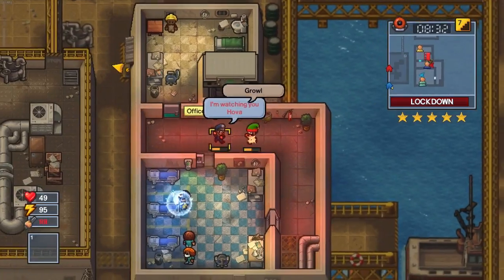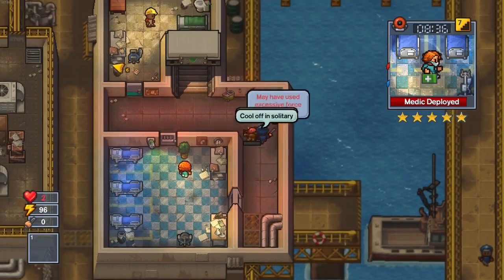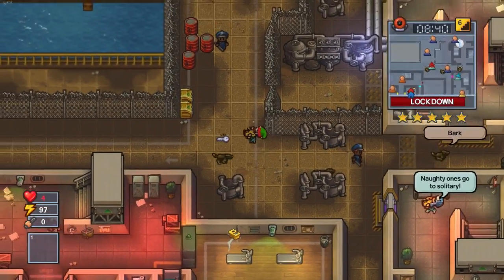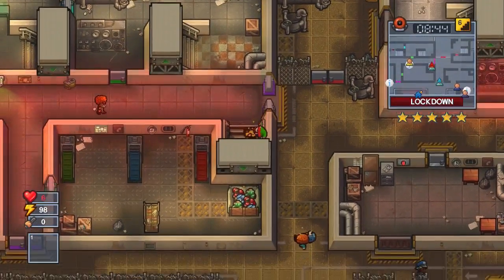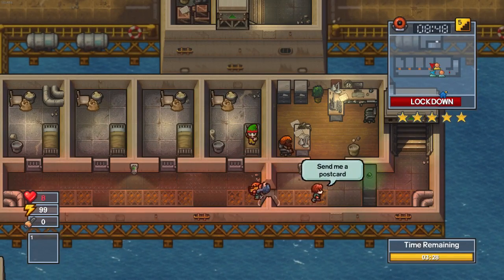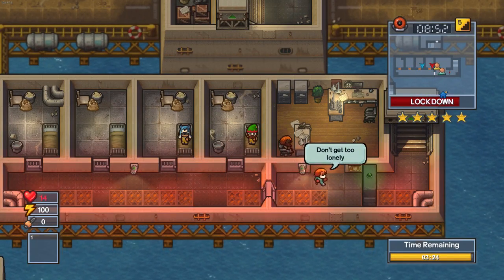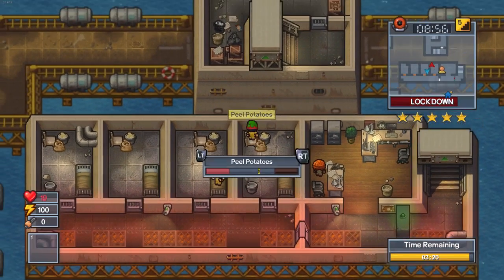I can't see, dude. There's a dog! Dark. Okay, that's not fair. I literally was just taunting him. Wait, why are they taking me to a different bed this time? Where are we going now? We're going to solitary this time. Yeah, we deserve that, if I'm going to be honest. All those things we said about Jack, probably.